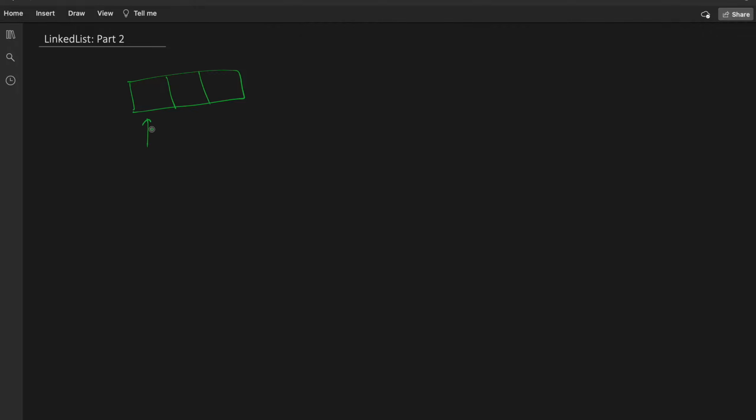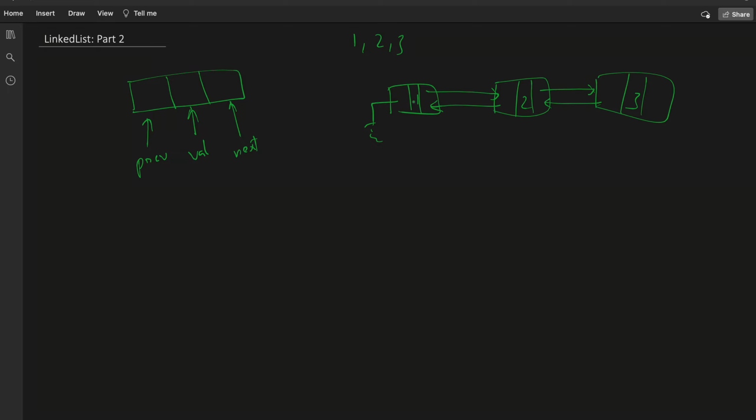So it has a previous pointer, value, and next pointer. If we create a doubly linked list for 1 2 3, it will look something like this. 1 dot next would point to 2, 2 dot previous will point to 1, 2 dot next will point to 3, 3 dot previous will point to 2, 1 dot previous will be null, 3 dot next would be null.